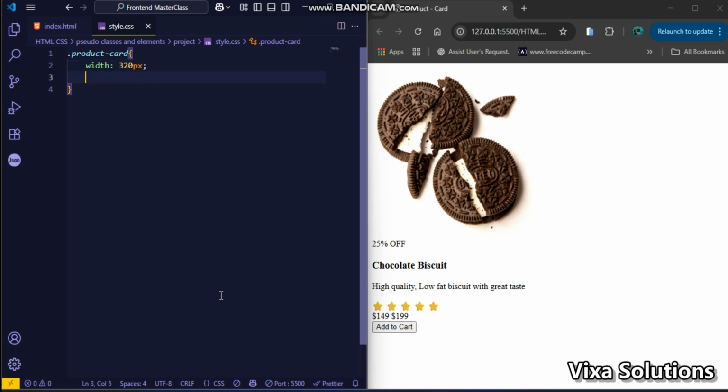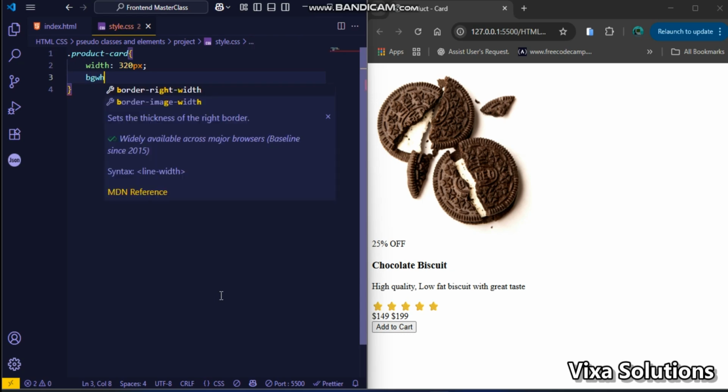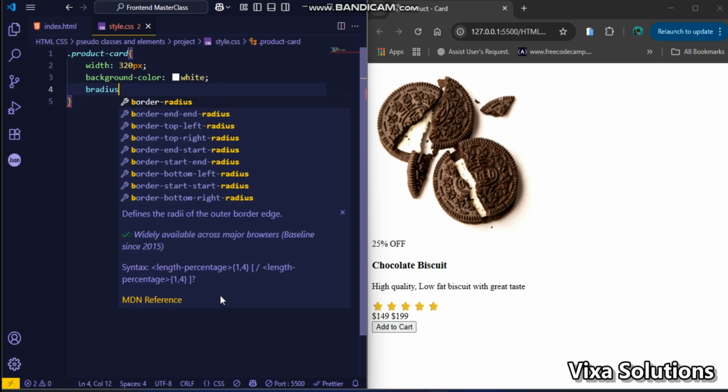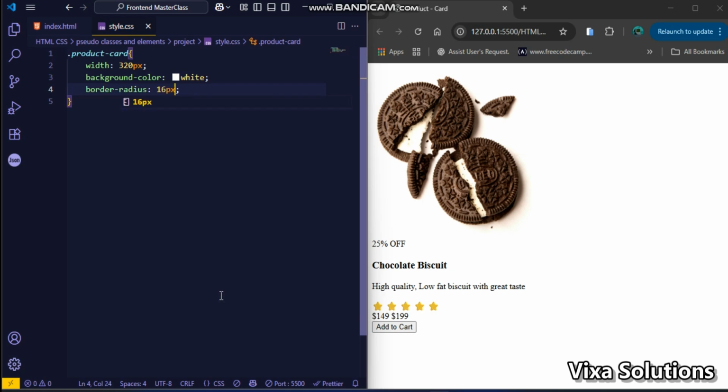So fixed width for consistent sizing, right? Let's give it a background of white. Let's round the borders, 16 pixels.